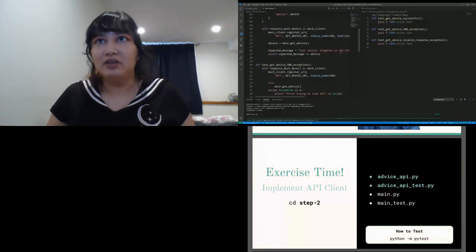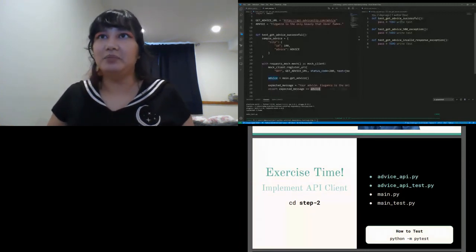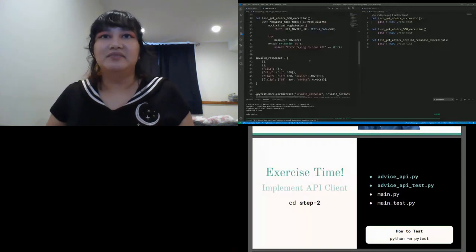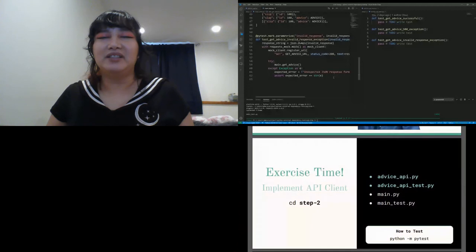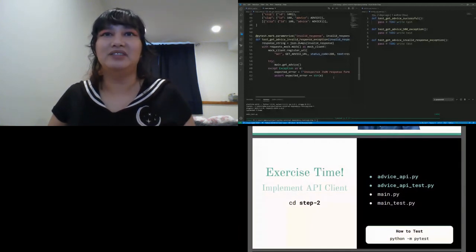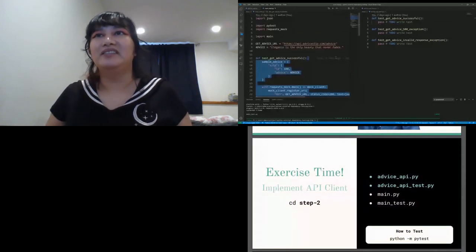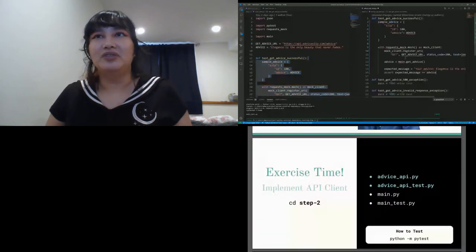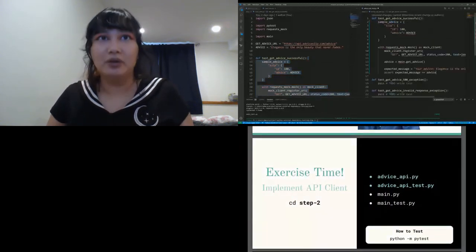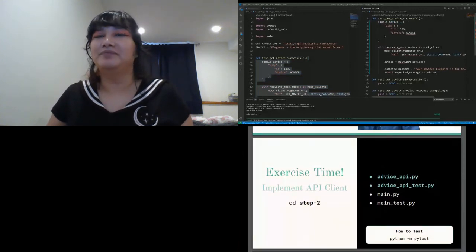So if you look at advice API test.py, it has the same test names as main test.py. And it wouldn't just work, however a lot of it is going to be similar.